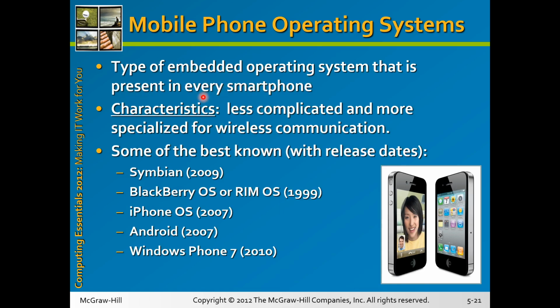The characteristics of that kind of operating system: of course, it has to be energy aware, so that it doesn't run a lot of unnecessary applications in the back end that would consume the battery. Because mobile phones, I mean handheld devices, do not have a permanent source of power supply, unlike desktops and laptops. So that's why whatever operating system it is has to take care of the processing capability.